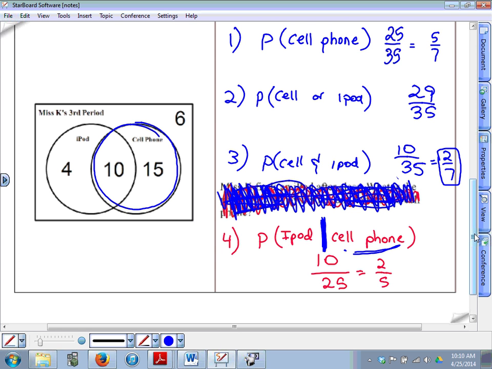This is pretty much what the assignment is. You have to figure out the condition, and then using that condition, you've got to figure out your sample space. So the given is pretty much that.